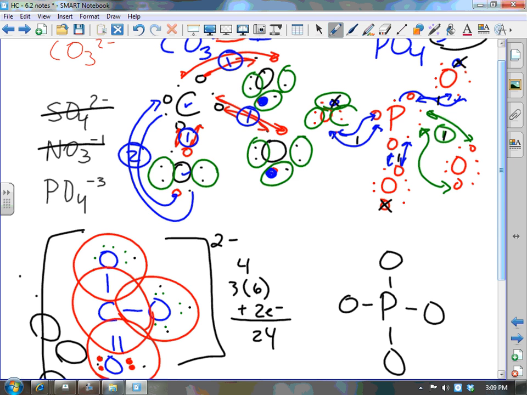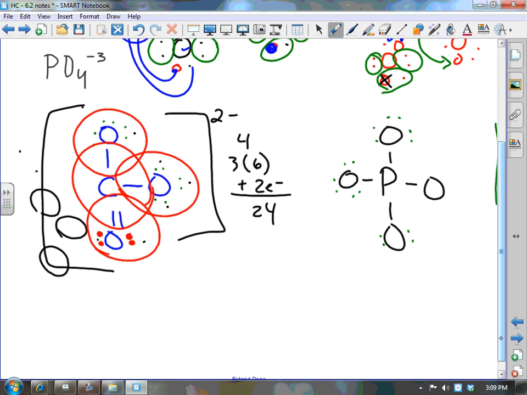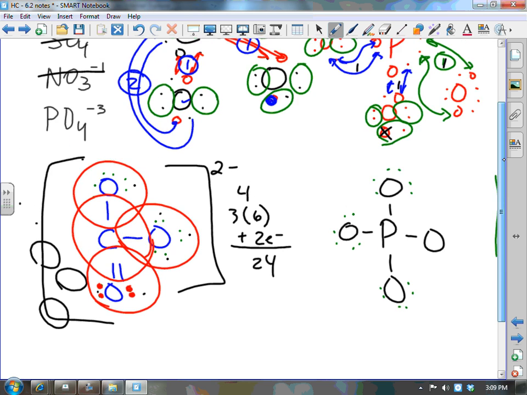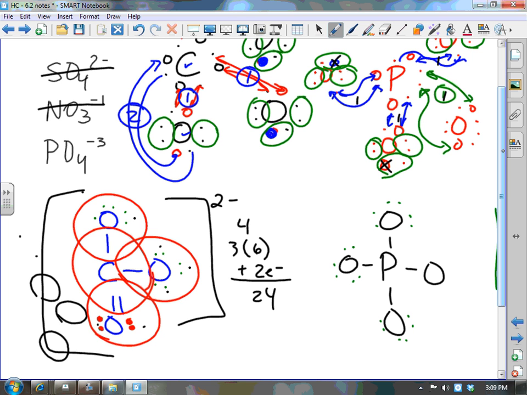1 pair, 2 pair, 3 pair. 1 pair, 2 pair, 3 pair. 1 pair, 2 pair, 3 pairs. So for 3 of the oxygens, they had 6 electrons that were never shared. So 3 pairs of dots. And again, make sure you draw them neat. The last oxygen, you've got to be careful here as you count. There are 3 electrons there that were never shared back to phosphorus, and there are 3 electrons there. So it has 6 also. So we just want to redraw those. Remember, the symbol has 4 sides to it.